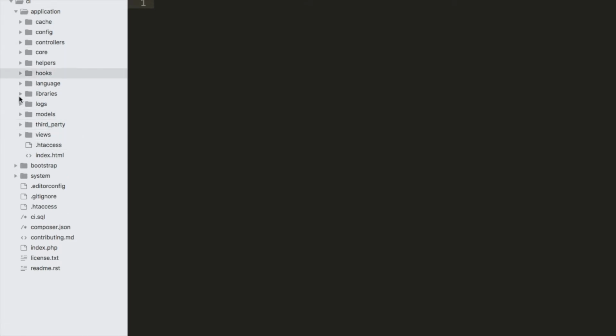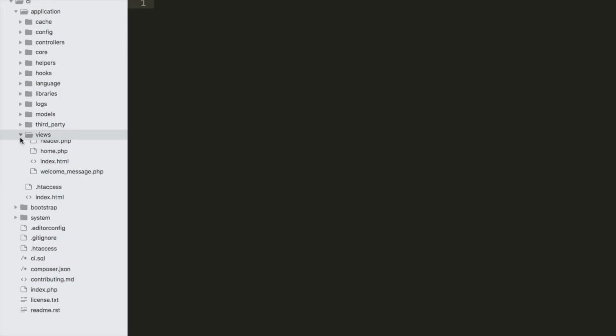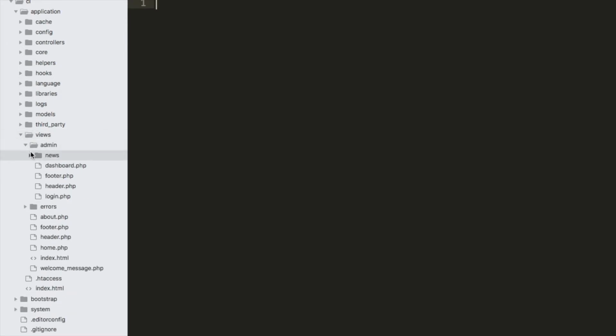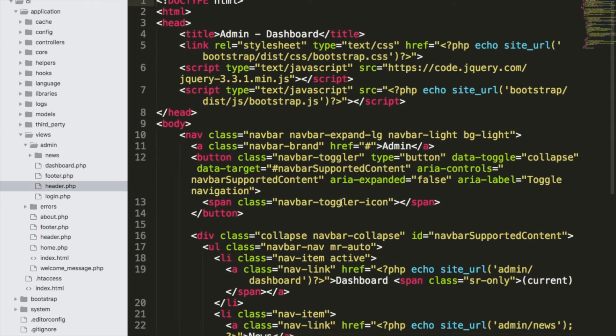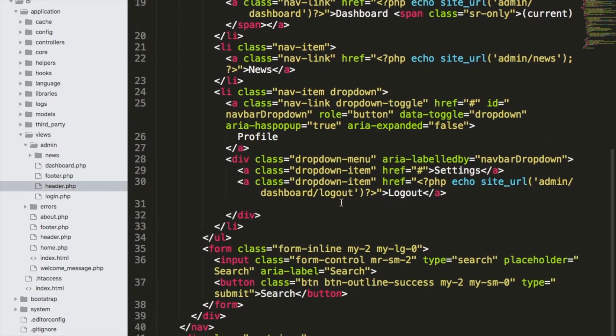So let us go to our views and admin header. We have our search form inside our header. So let us see what we can do to our search form. This has input class equals form control, type equals search, placeholder, but we don't have a name, so let us give name equals, let's say, keyword.